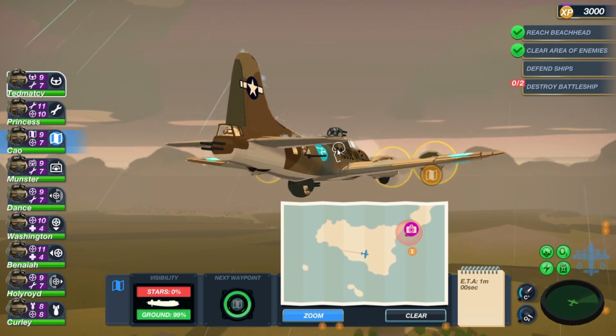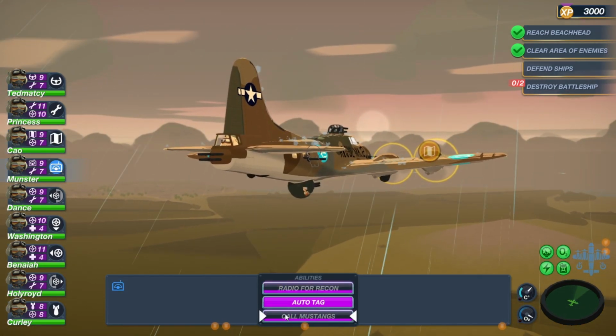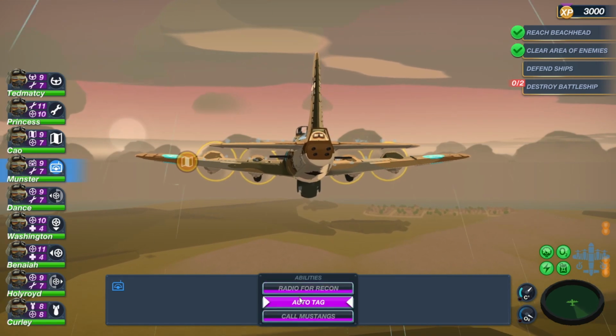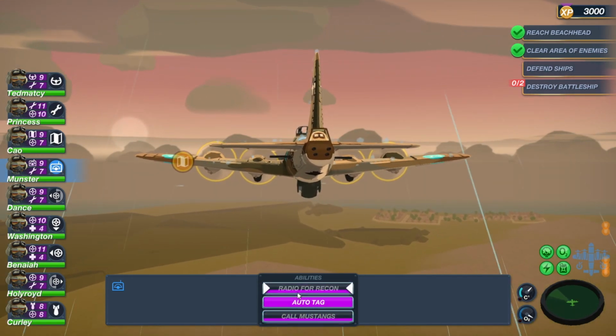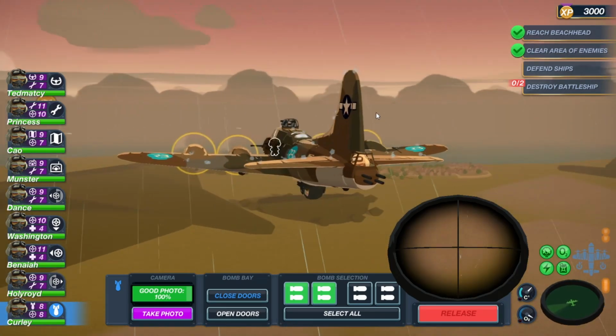We haven't seen the ace yet, but the ace is probably going to mess us up. Call for Mustangs is taking a while, to be fair. If it's the same speed as the radio for recon, maybe a little bit slower. That's not too bad at all.